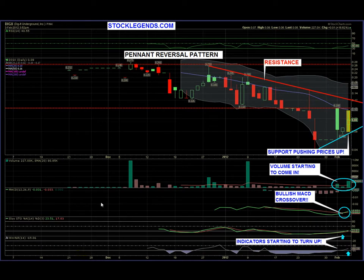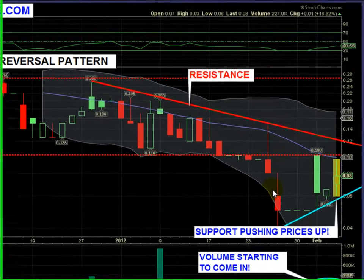Taking a look at the technicals, this is an interesting chart because it's what we call a pennant pattern. In this particular case, this is likely going to lead into a reversal — a pennant reversal pattern. Generally pennants form to signal beginnings of trends; usually they can be a reversing of an upward trend into a downward trend, or what looks like it's happening here: a downward trend possibly reversing into an upward trend.